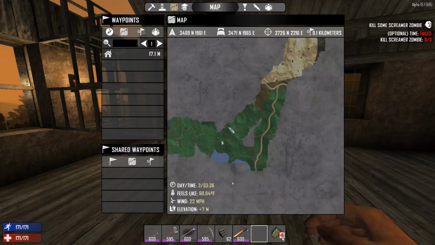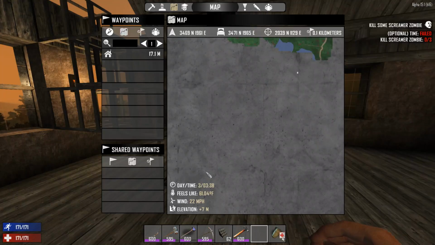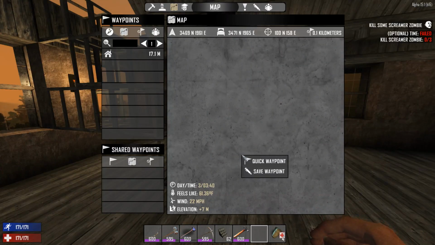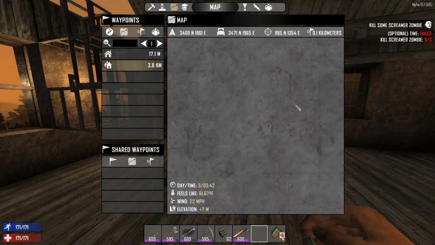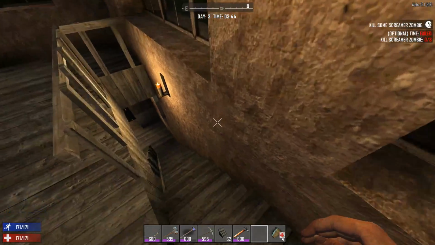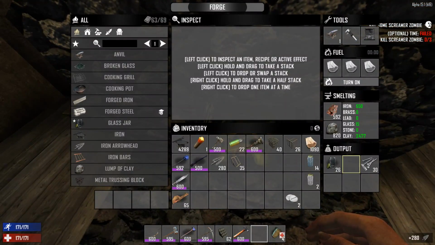So where could we go next? Well, let's see. Where is the hub city? Oh, shit. It's pretty far. Wow. So... I'm not going there. So today we could go explore south. Oh, we can make the crates, right? Oh, we can make that.